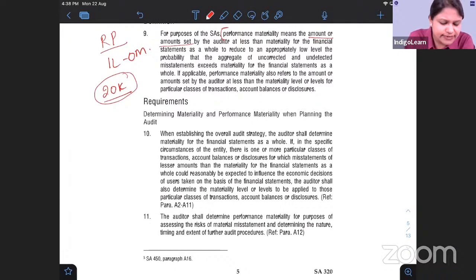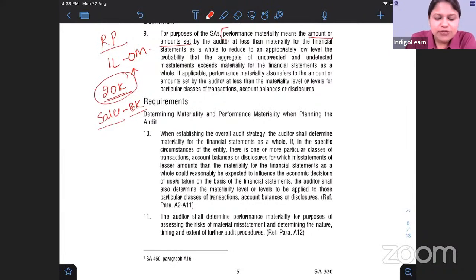So if you saw in my previous examples, I kept for sales 80,000 as the performance materiality. Here I'm keeping related party at 20,000. That means I'll start checking from what? 20,000 only. And for me, every item of 20,000 and above for related parties would become what? Material, which I will evaluate and check in detail. Similarly, for sales I'm starting from 80,000. I believe the risk could be a little lower compared to related parties. Correct?